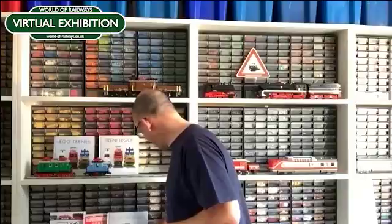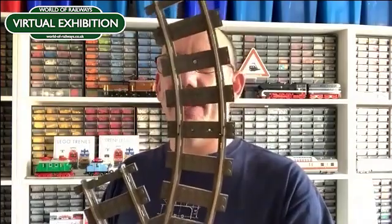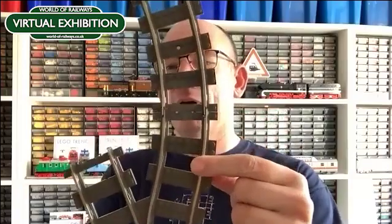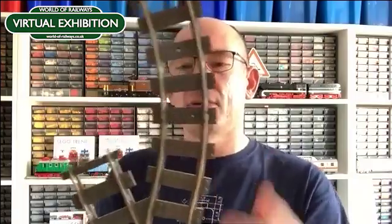Right. So this is actually a toy still to play with, but it opened up many possibilities, working lights and so on. So where are we now then? Because looking at the models behind you, there's another big step to come, isn't there? Yeah, there were many steps, and let's go through it briefly. In the 90s, they realized that it's too complicated with all these cables, and they came up with the 9-volt era. They used metal rails, and they put the power in these rails rather than inside the middle extra rail.